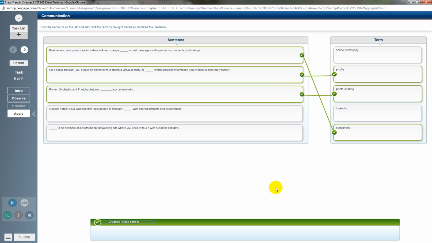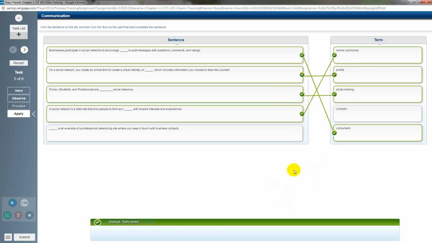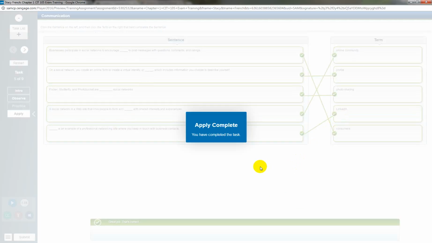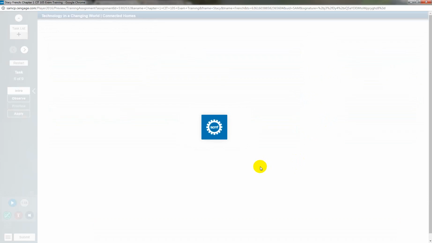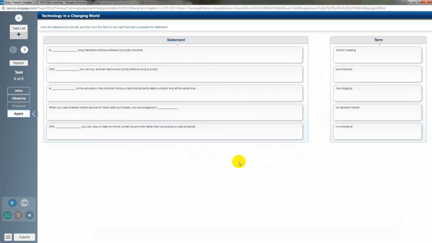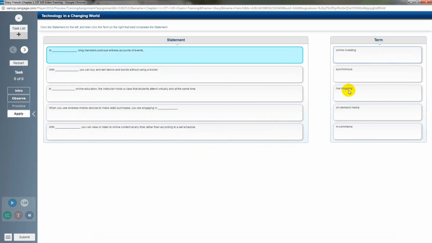A social network is a website that links people to form a community. And blank is an example of a professional networking site where you keep in touch with business contacts. In blank, blog members post eyewitness accounts of events. Live blogging.